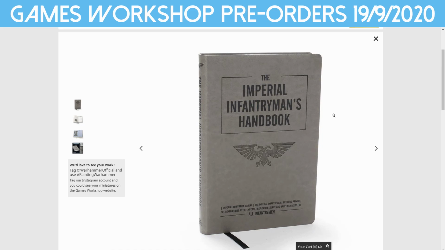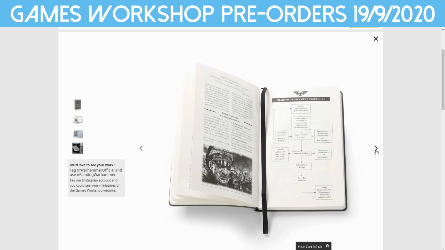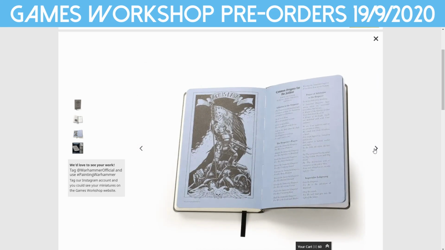So this book is an uplifting primer, which includes the benedictions of the Emperor, an inspirational source, and uplifting creeds for all infantrymen. I love this book. I think it's really cool. So you have a chart of punishment procedure. I think this is really cute for a bit of fun because just how ridiculous it is.